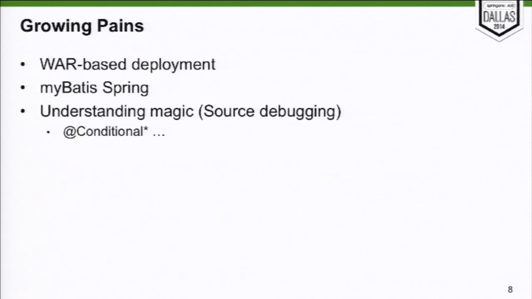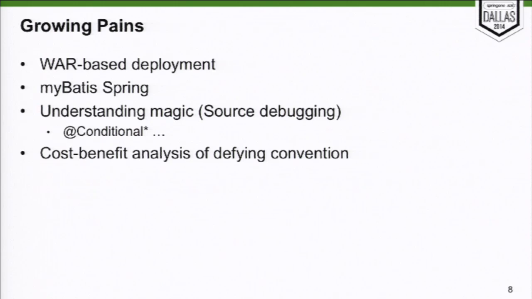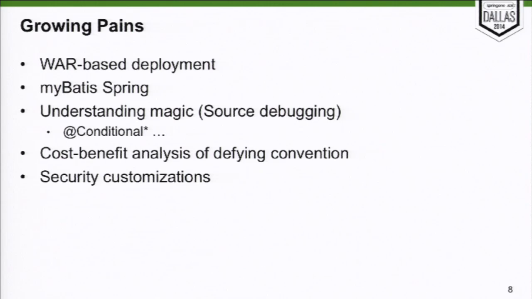When you move from Spring to Boot, you need to understand the magic. We had to debug through it to see what behavior was happening behind the scenes — why it was choosing certain things. You learn about all the conditionals in place: conditional on beans, conditional on properties, conditional on things being in the classpath. Once you understand that, you have to decide whether Spring Boot is configuring your system the right way, and whether you're going to override it. Spring Boot makes a best effort to do the right thing, but it may not be the right thing for your app.